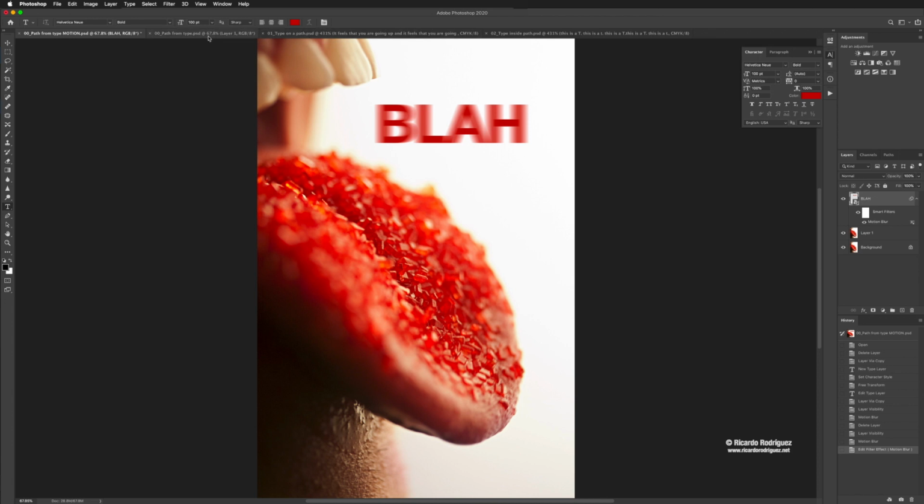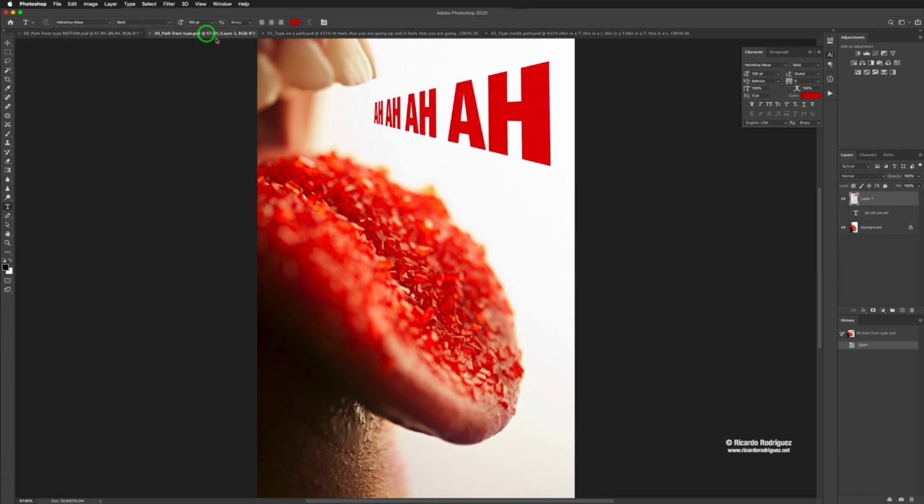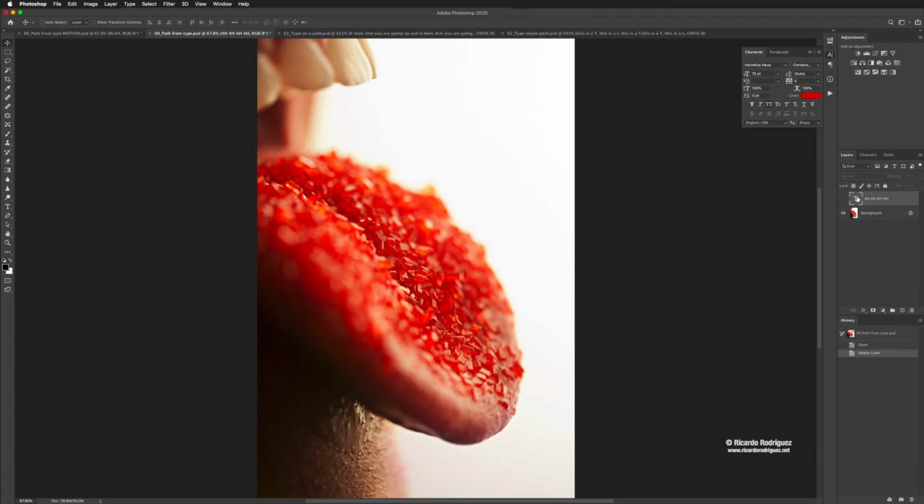I'm going to show you the next one, and it's very similar. It's this one right here. What we're going to do is create this transformation, so that it looks like it has the shape of the mouth going out, and it's really easy to do. Okay, so I'm going to delete this so you can see how it's done. I already have the type layer. I'm kind of cheating here because I want to save some time on the video. So I typed the word. You already know how to do that.